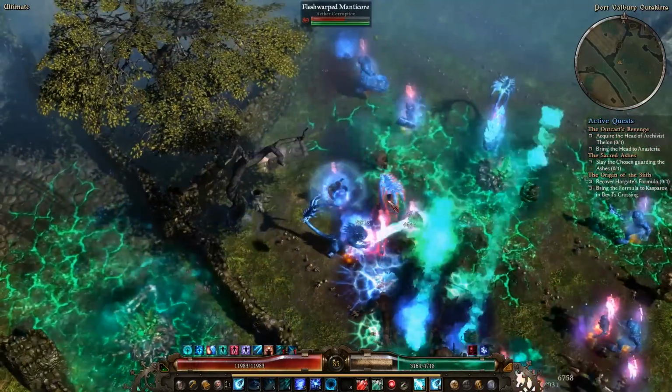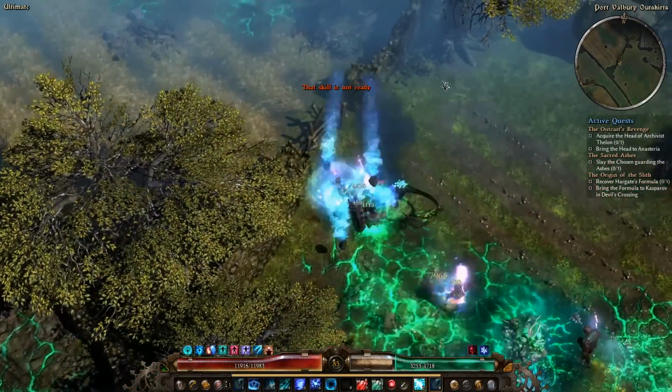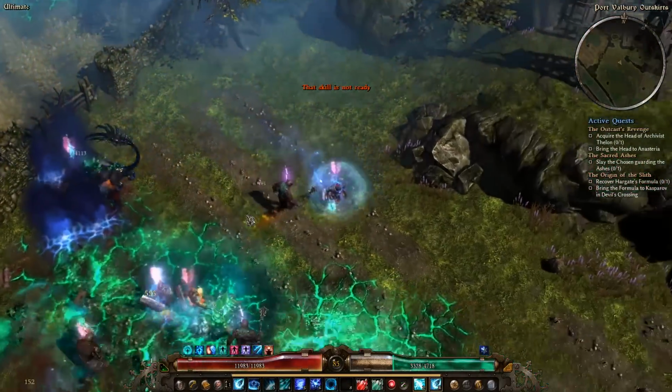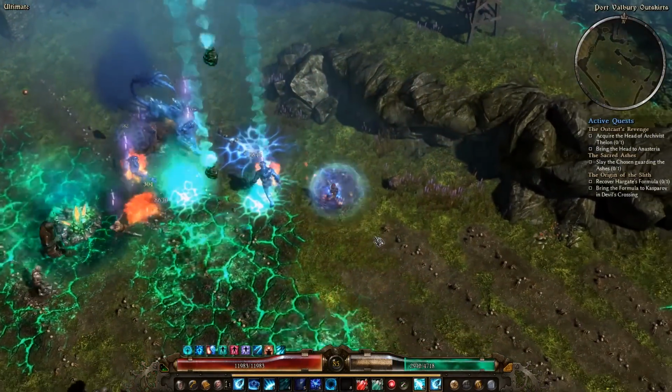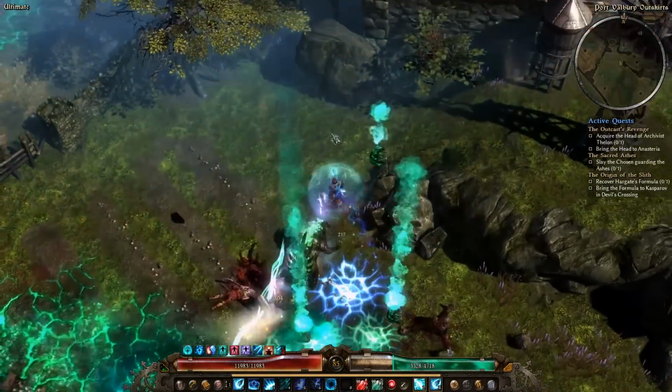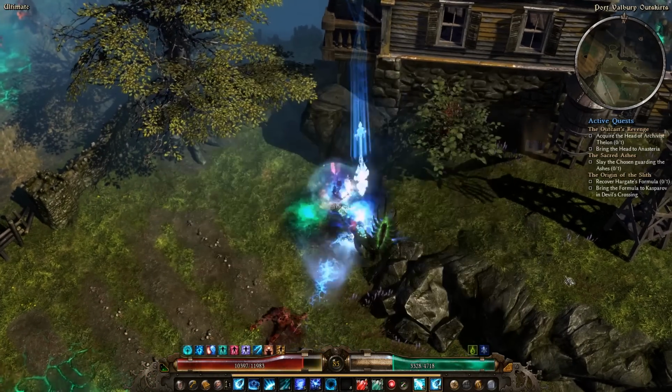So the ethereal manticores are also in here, which is pretty cool. I really like the way they look. I wish I could have one as a pet. And then... Oh, it looks like we have to go around.